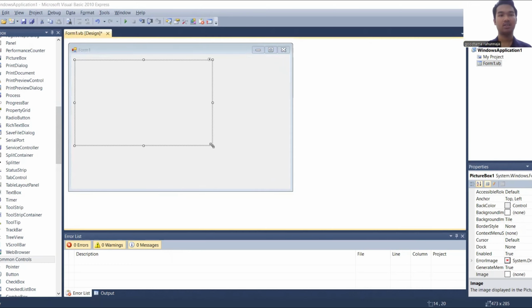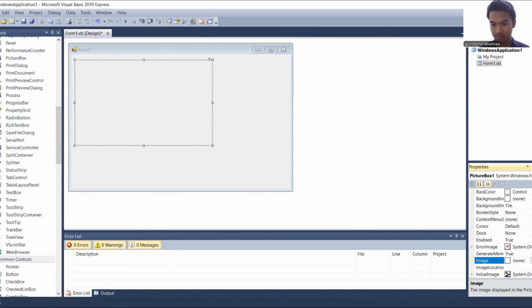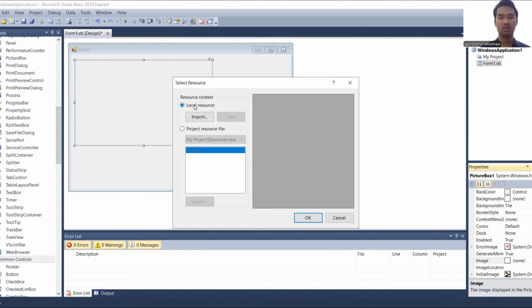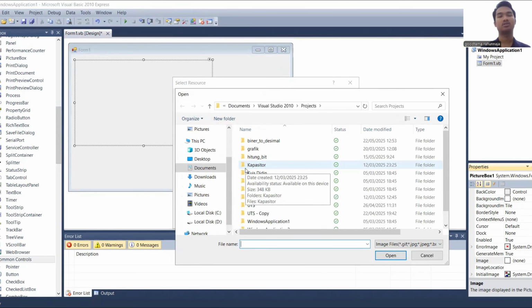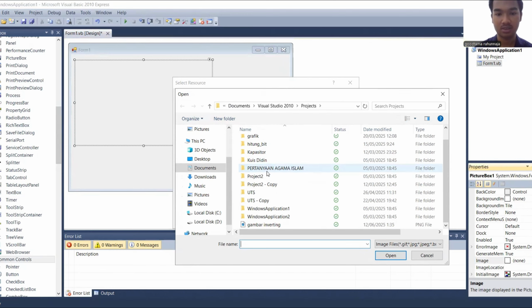To add an image, in the properties section on the bottom right, select the image menu. Next, click select local resource, click import, select the inverting image, and open.